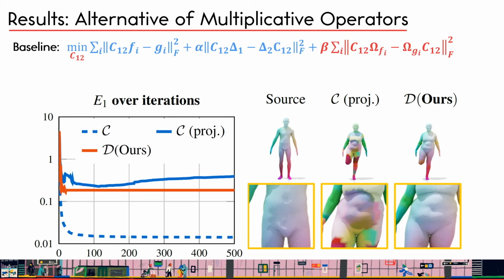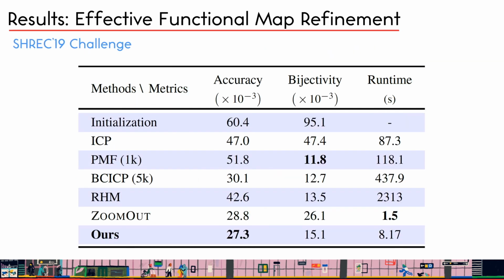Here we discuss the first application of our discrete solver. Our baseline is a multiplicative operator proposed in 2017, as highlighted in red. This term is constructed from input descriptors and is designed to guide the optimization towards proper functional maps implicitly. In our setting, the proper functional map is addressed as a hard constraint. Therefore, we no longer need the multiplicative operators. In this image, we show an example of Faust human pairs and compare these two settings. We can see that our solution not only achieves lower energy values, but also outputs a more accurate and smoother pointwise map, as shown on the right.